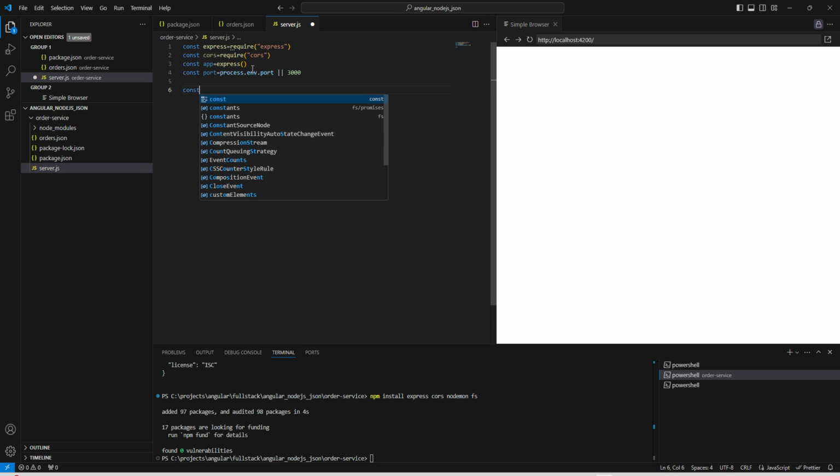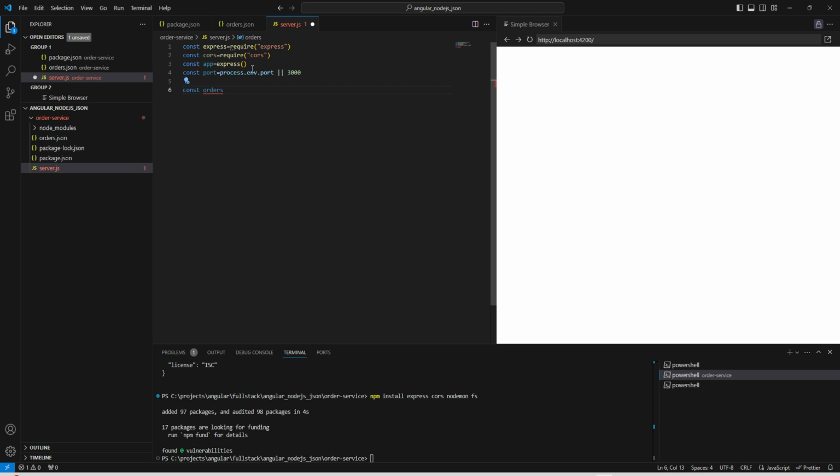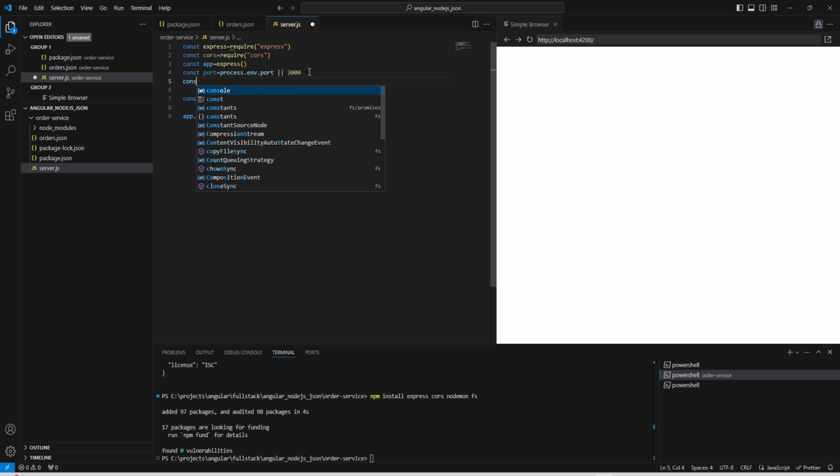Now we can define one constant for orders, and here you can say it's required, and this is the orders.json file. Now that our app should use, we need to add one more constant for cors, we have already added. Now we can use it.